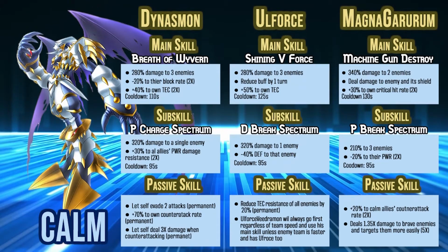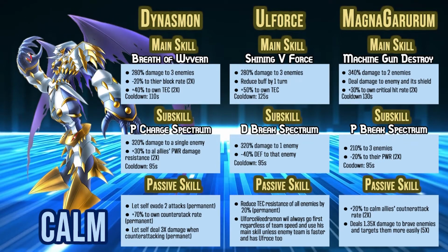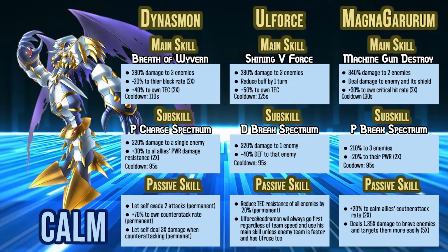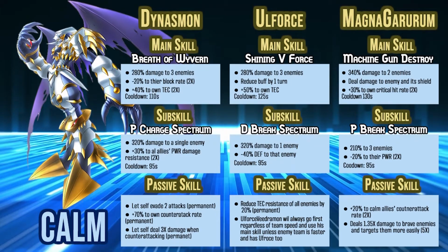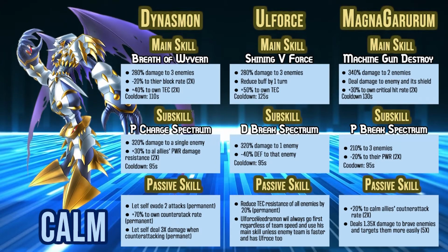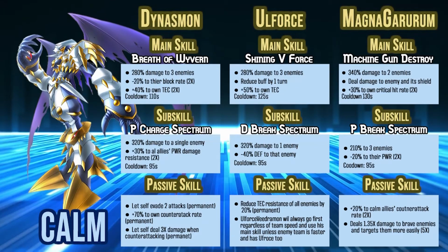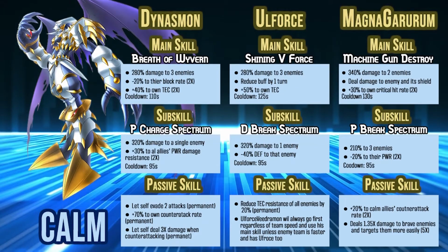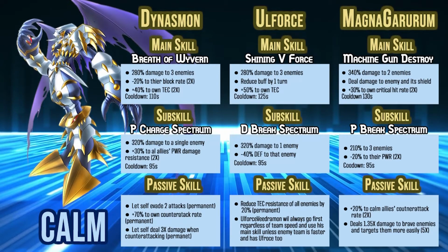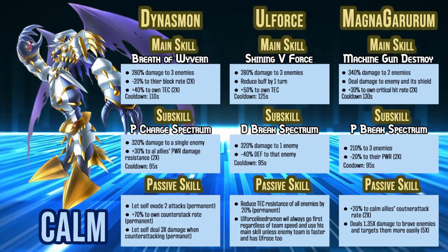The block rate down is not a lot. It is nice and appreciated, but the main thing here is him attacking 3 enemies and buffing his own tech by 40%. Ulforce has something kind of similar, except Ulforce is slightly better. Ulforce does 280% damage to 3 enemies and reduces their buffs for a turn, all while increasing his own tech by 50% for 2 turns. So Ulforce has a small edge because he lowers their buffs and increases his tech by 10% more, but Ulforce is a full-on attacker. He's a glass cannon.